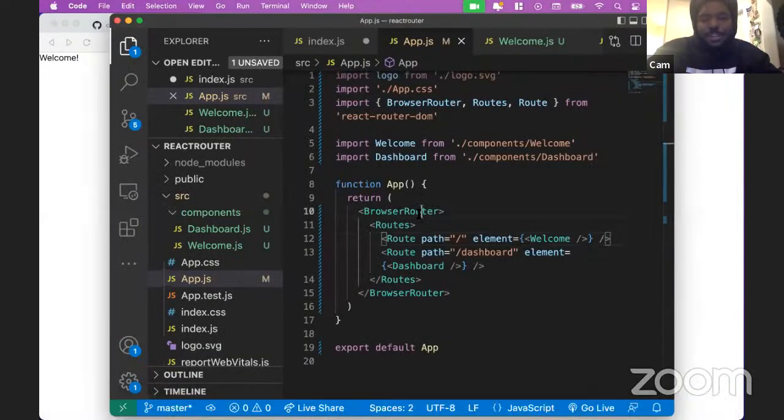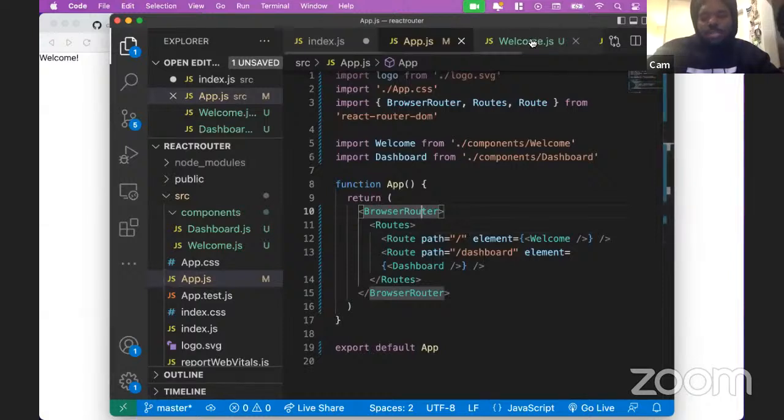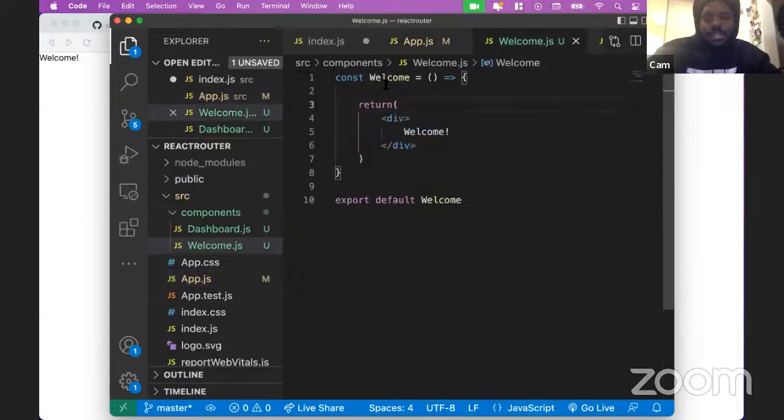So let's say, for instance, now I want to make this application a little bit more unique, right? I'm going to switch up these components just for the sake of making some things more clear. So I'm going to make this component called Home. Just say welcome, thanks. Landing.